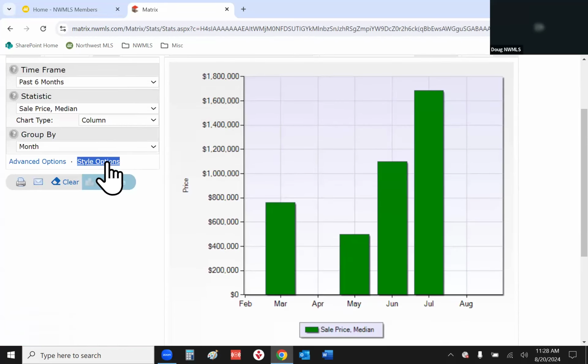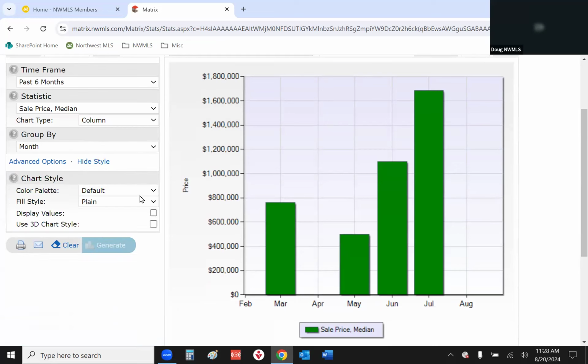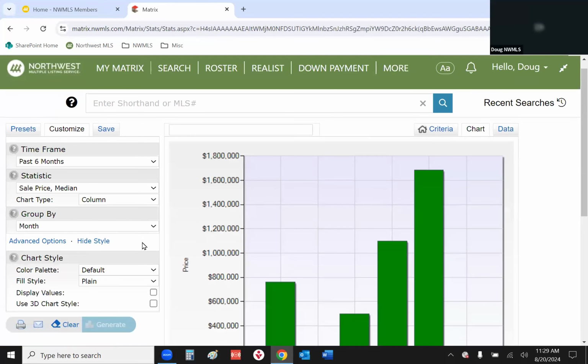And the style option here allows you to go in and say, I don't like that color. Give me a different color. Now, I have to tell you, all the colors in here are ugly. So you guys can go in and play around with the colors. Just, hey, bright pastel, generate. Okay, there you go. Woohoo, beautiful, right? I pretty much stick with the default. You guys can play around with that.